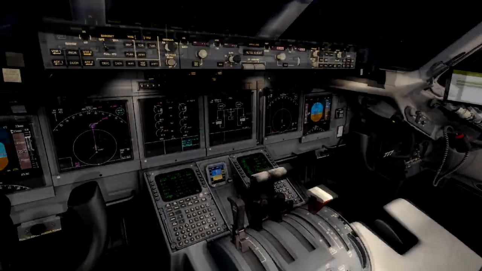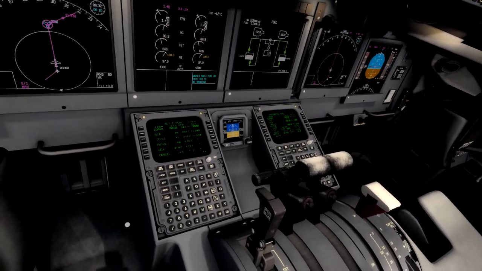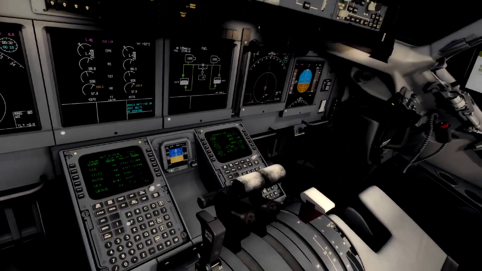Bam. Two fully functioning flight management computers. Damn, this thing is... Oh, yeah. Play around with the one on your side. You still got it on the main page.